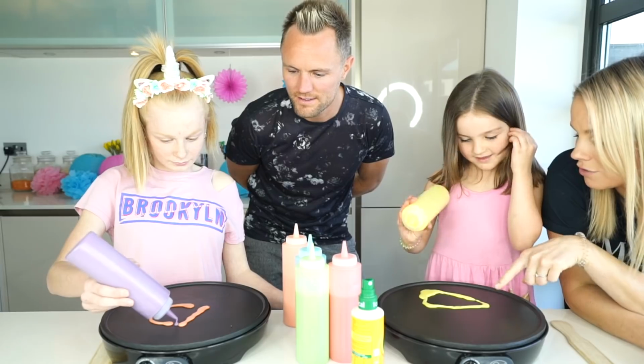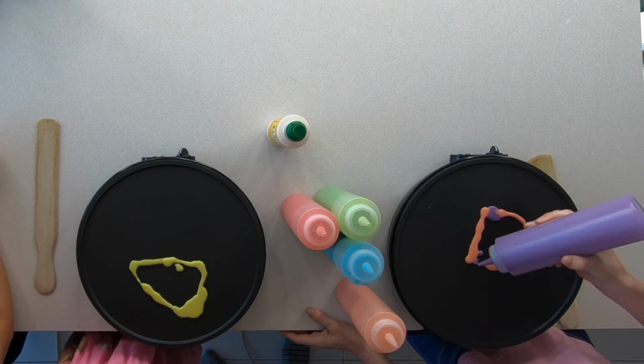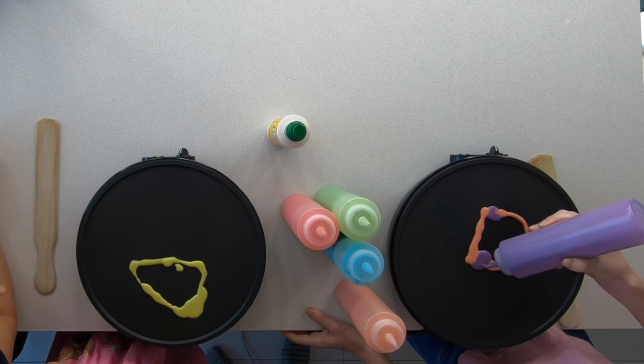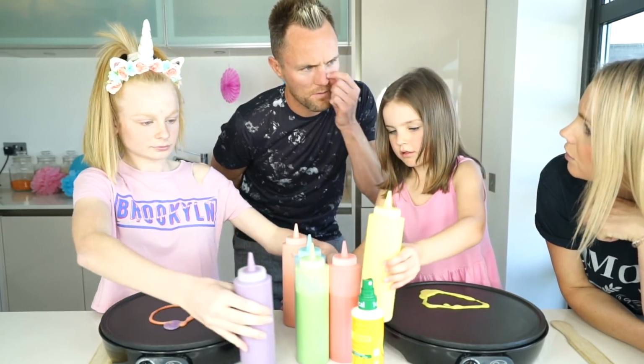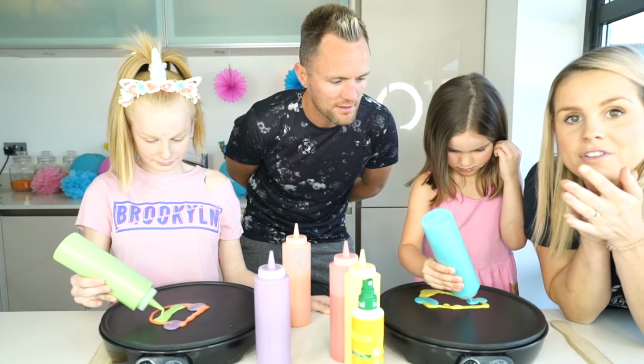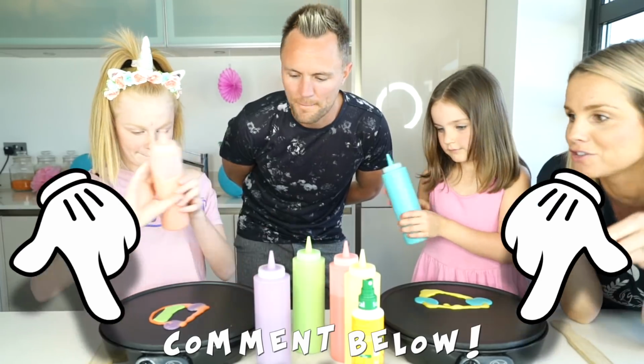Right, so Sammy's got quite a yellow outline, haven't you? I can see a diaper shape there. I keep saying diaper because we've just been in LA for four weeks, but it's a nappy in the UK. Some people even call it something else, you know? If you guys know what I'm on about, what is another term or name for a nappy or diaper, let us know in the comments section below.